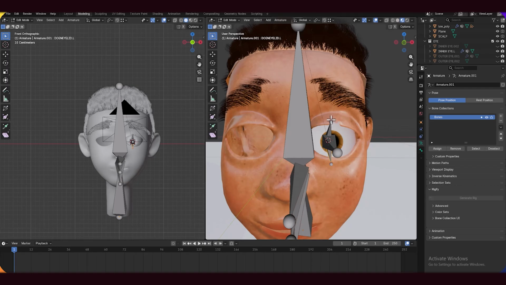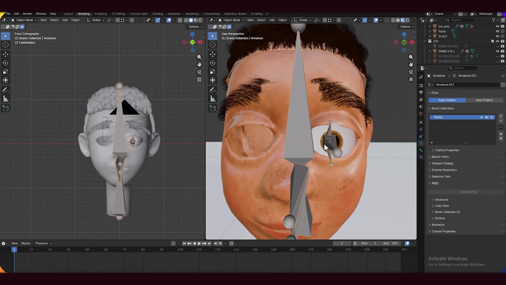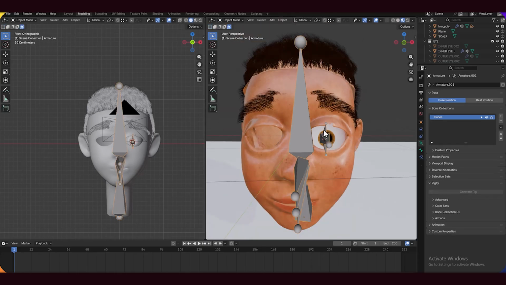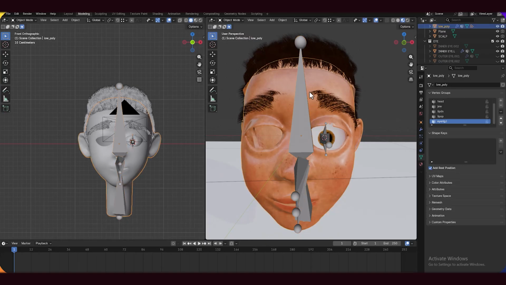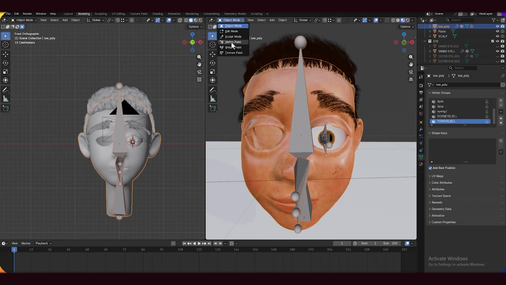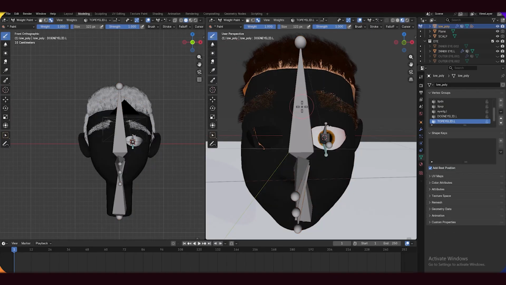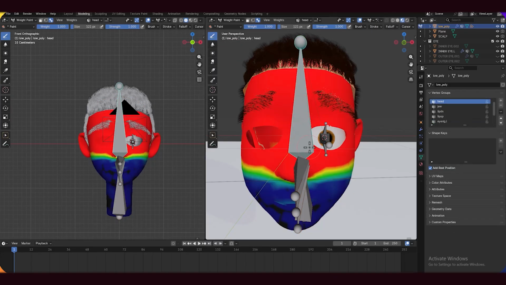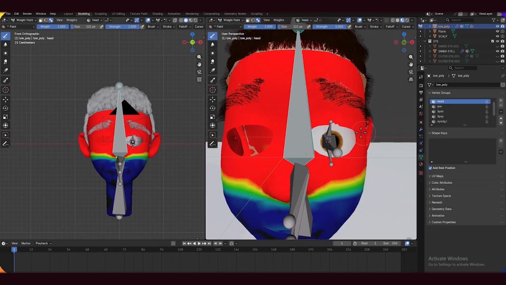So the next thing, I need to go back to the object mode and I can select the mesh, and next select the armature, and parent with empty groups, Control P. Then I can select the armature, shift select the mesh, and I go to the weight paint and assign the weight to the eyelid control that we added lately.